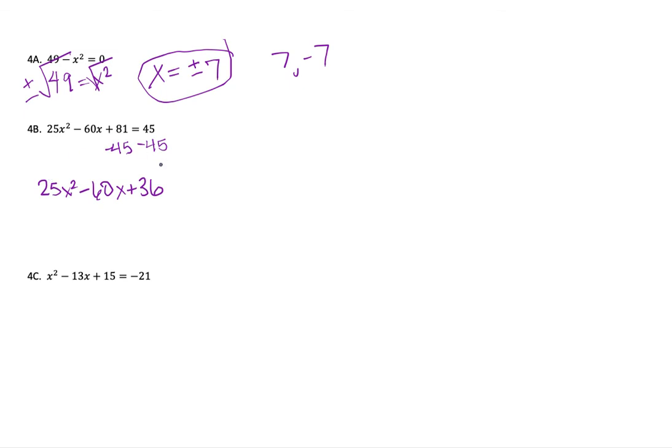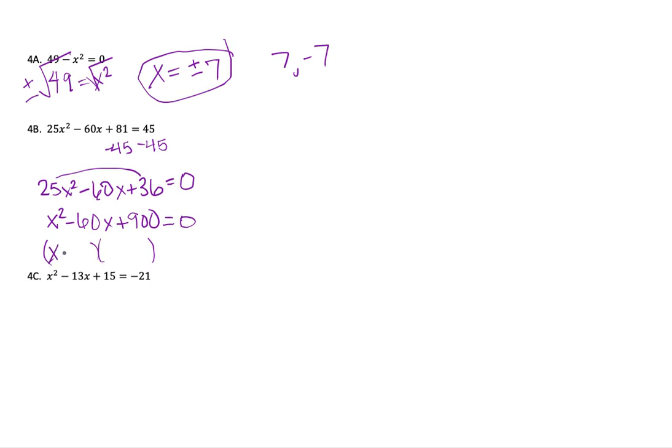So I'm going to take 25 times 36, which is 900. So I have x squared minus 60x plus 900. That was my swing method. Luckily, it's not quite as nasty as it looked like it was going to be. So I would think 30 and 30 make 900. So they have to add to negative 60.